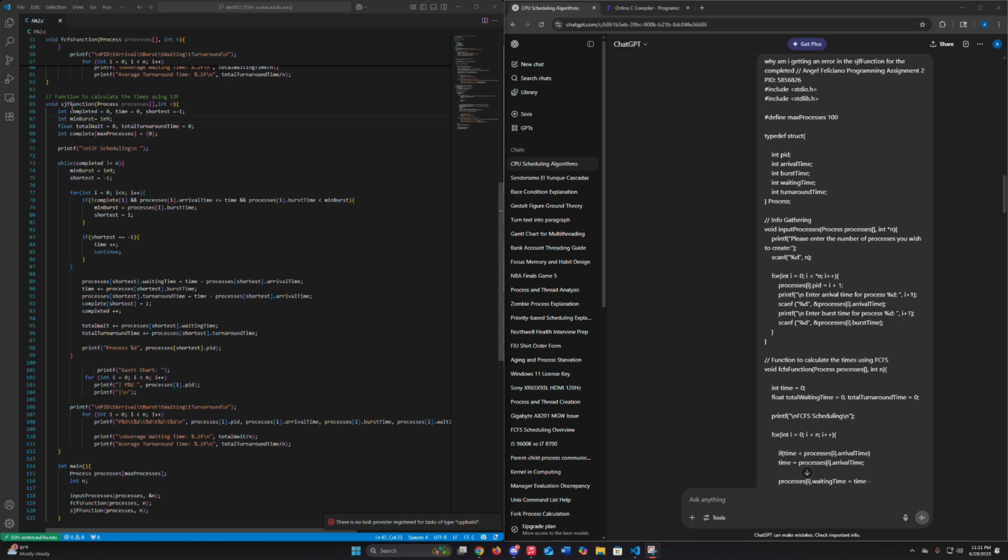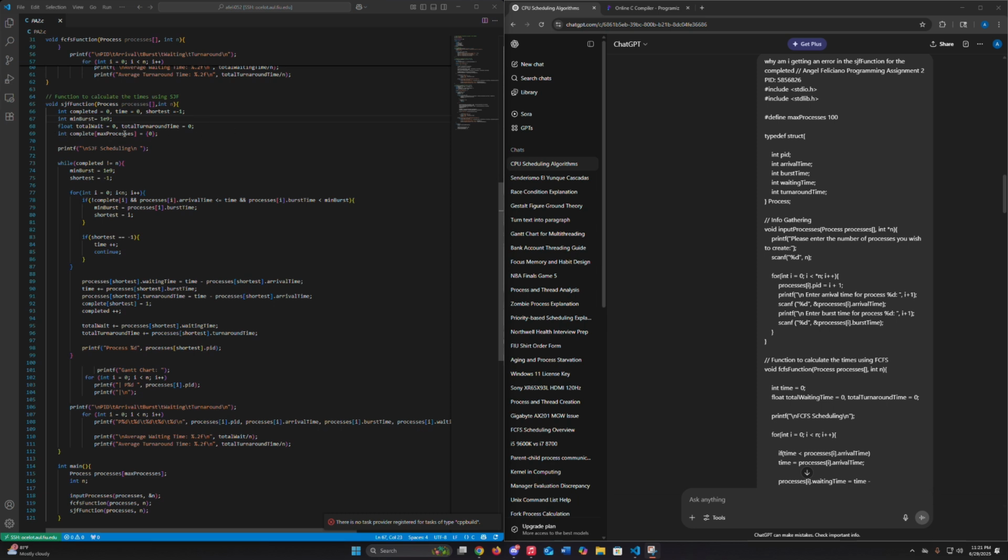It's going to ask for the completed processes, the time, and the shortest process, which is going to be stored as -1. We make a minimum burst time for the program, because if sometimes jobs are very short, this number is made big on purpose, because anything that is greater than this will be set as the new shortest job. So then we have the total wait and the total turnaround time as a float, so that way we can get it down to the decimal.